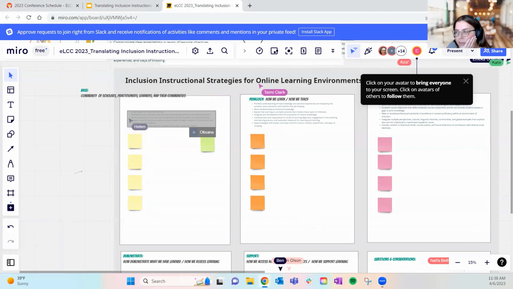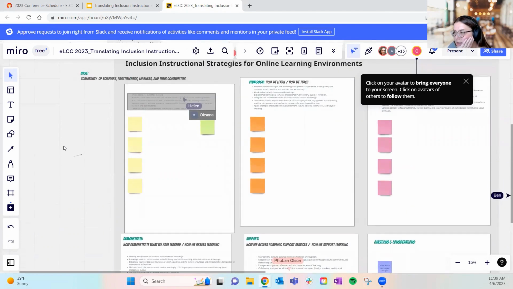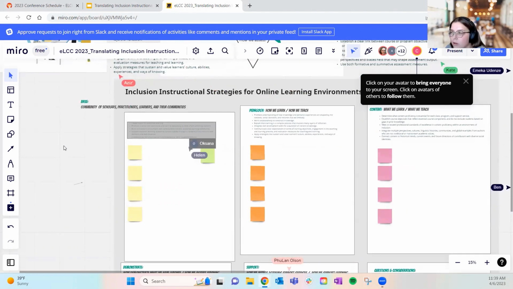Okay, I'm gonna give folks just a minute left to get a chance to write some things in here. And again, if you are needing some ideas, some brainstorming, there is a resource in the chat that was adapted from the Young Center of Research on Learning and Teaching that has some ideas that you could potentially borrow and put into there too. Just if you want to go ahead and move folks into the breakout room, that would be cool.